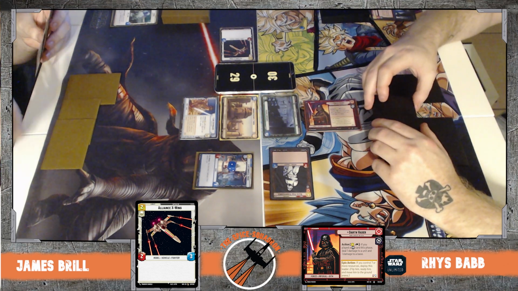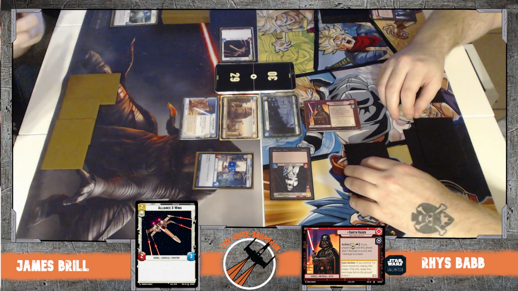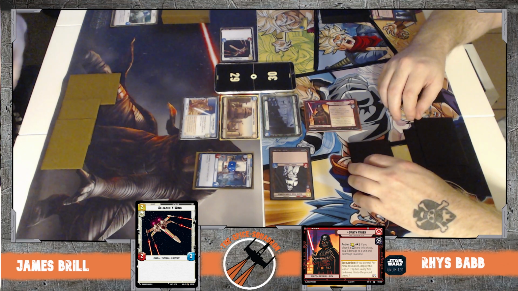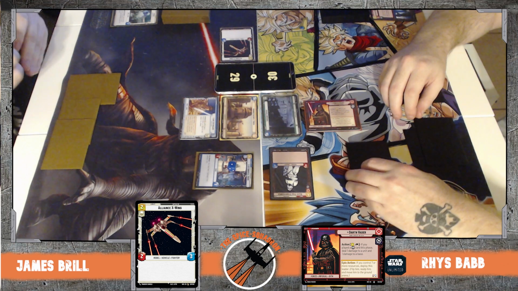I have an interesting predicament here, but I'm going to show you guys what happens when units attack other units. So my B1 Battle Droid is a little bit hurt, and so I'm just going to sacrifice him to get rid of this Stormtrooper here.